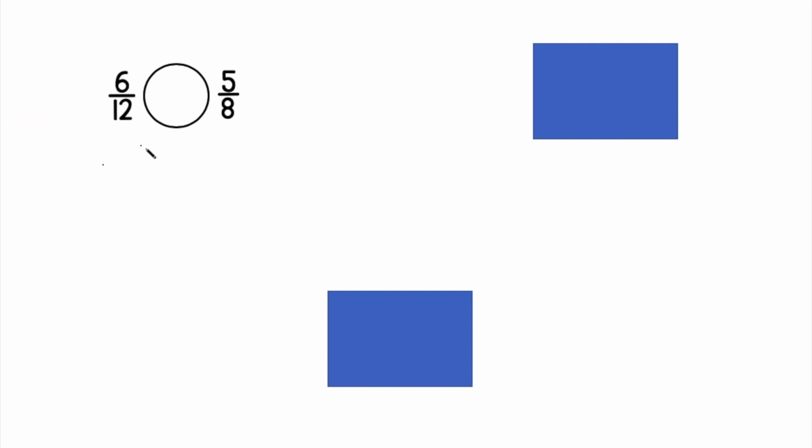So in today's mini lesson, we talked about what we do when we have two fractions that we can't use any of our tips and tricks on, like comparing to a half, or they both have the same numerator, or they both have the same denominator. So what do we do to compare them, to figure out which one is greater than, less than, or equal to? We have to go back to what we learned in a previous lesson and find our common denominators. Once we find our common denominators, we're going to be able to compare, because then we can use our trick for when the denominator's the same.